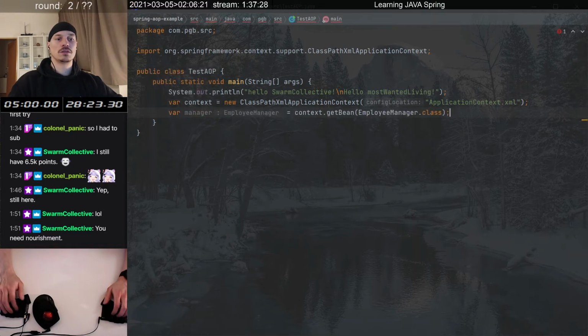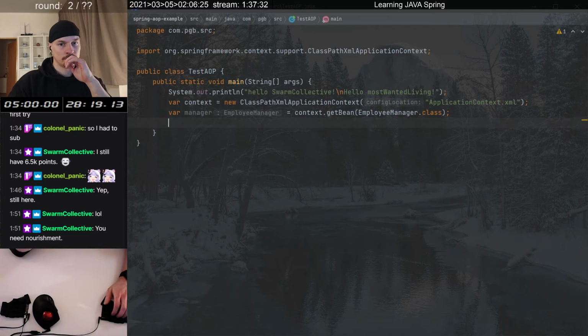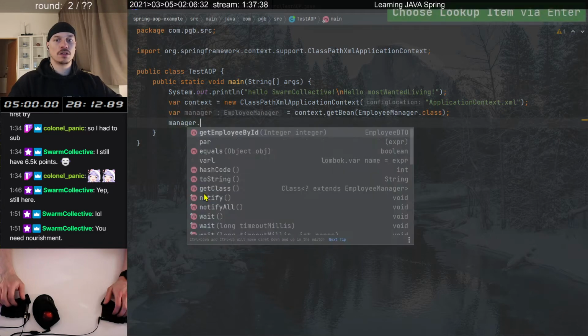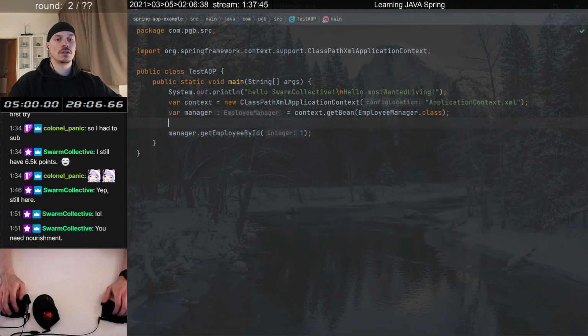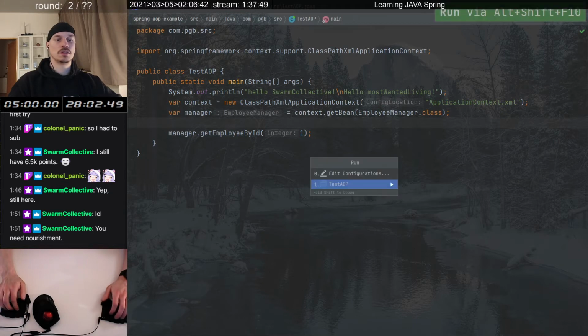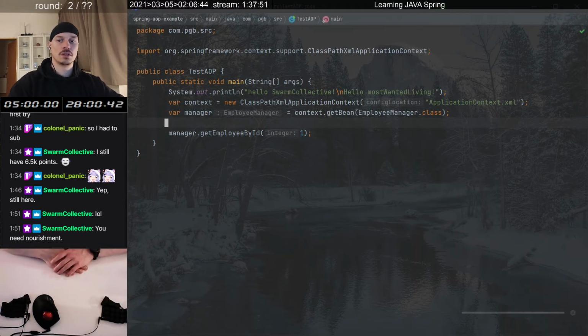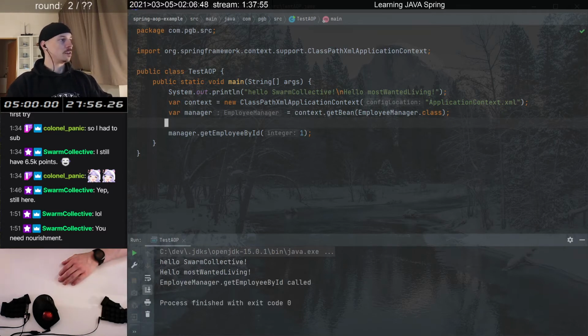This is how it is, and we will call on the method, right? So manager dot get employee by ID passed in one, beautiful, like so, and we'll try to run it and see how it goes. See, the stomach doesn't hurt that much anymore.